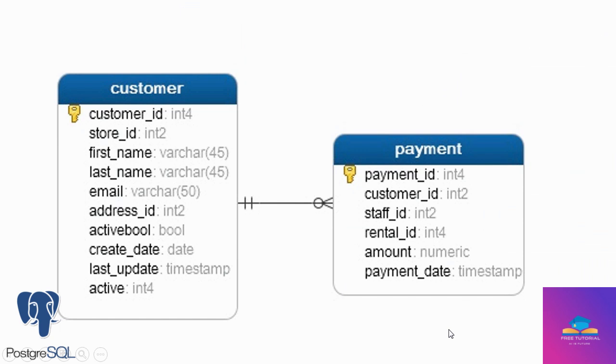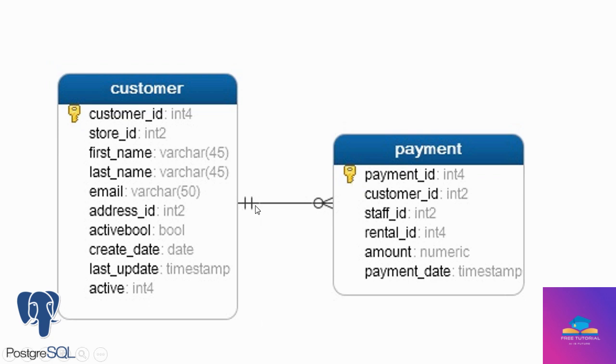This is an illustration of the relationship between the two tables that I am going to use to illustrate the inner join. This is the customer table. It has a customer ID, which is the primary key on this table. And you have a customer ID on this table called payment. Although it's not the primary key, there is a relationship. You can see that of all the columns here and of all the columns here, the columns that match are the customer underscore ID and the customer underscore ID here. So those are the two columns we are going to use for the inner join operation.